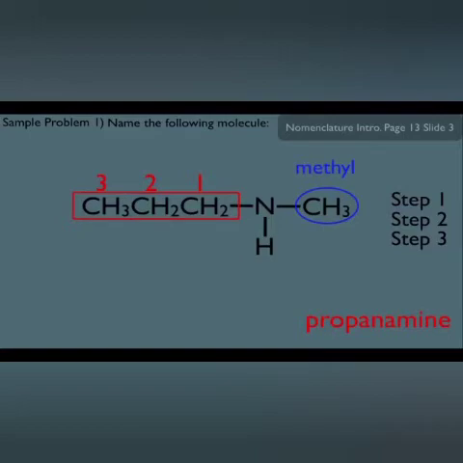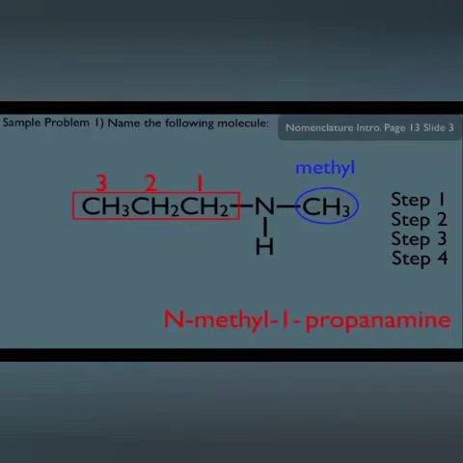So we're now ready for step 4. And watch what happens here. Here's what we're learning. In order to call out that methyl substituent, notice it's connected to the nitrogen. It's not connected to any of the numbered carbons in the main chain. So the way we express this in amines is we say N-methyl. Think about what that means. It's saying on the nitrogen there is a methyl, and that's exactly what we have. And to finish this name off, we need to put a 1 here.